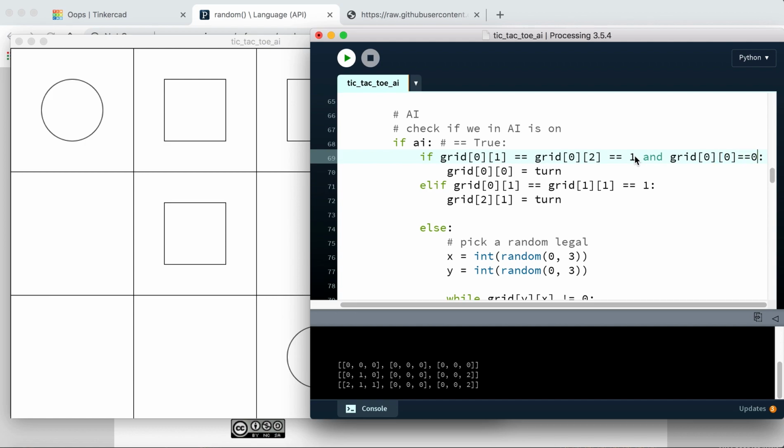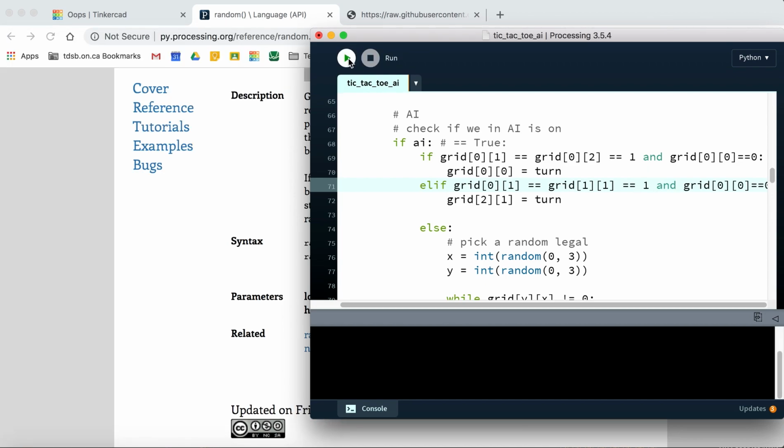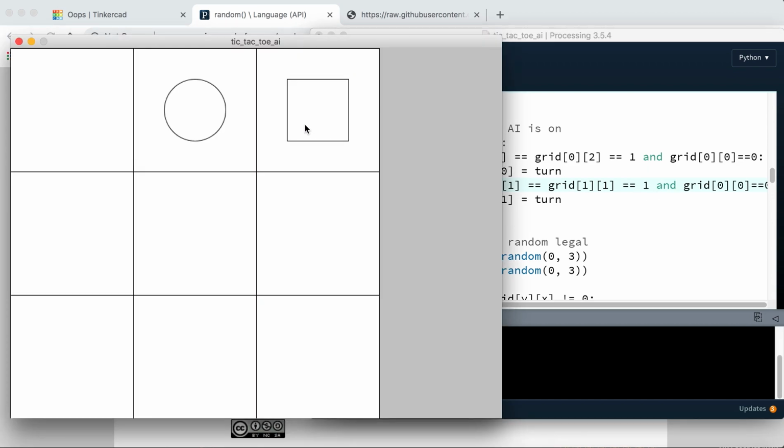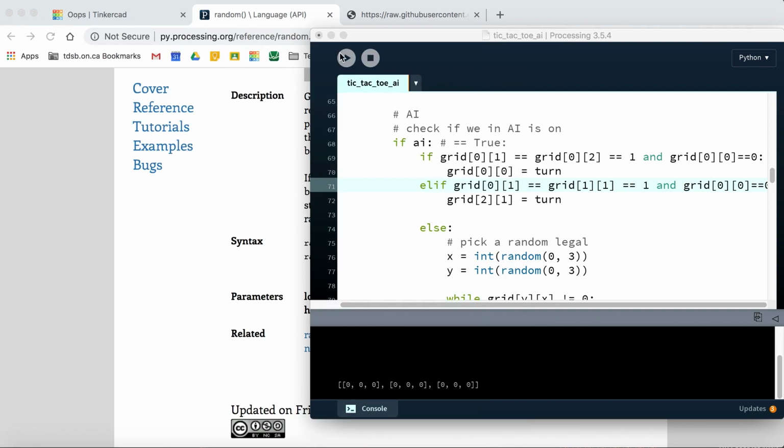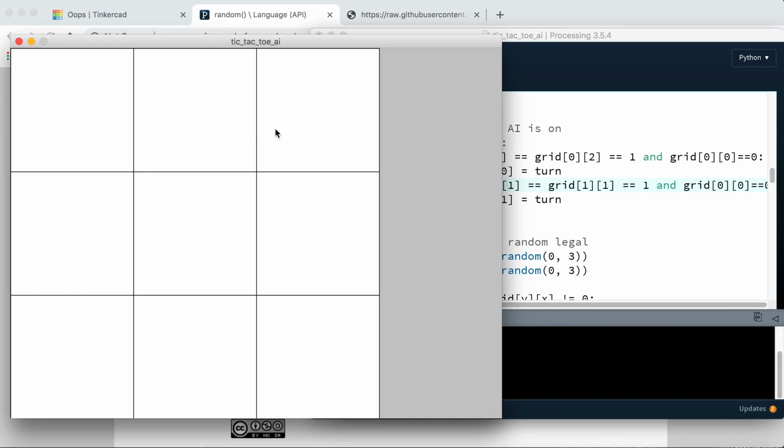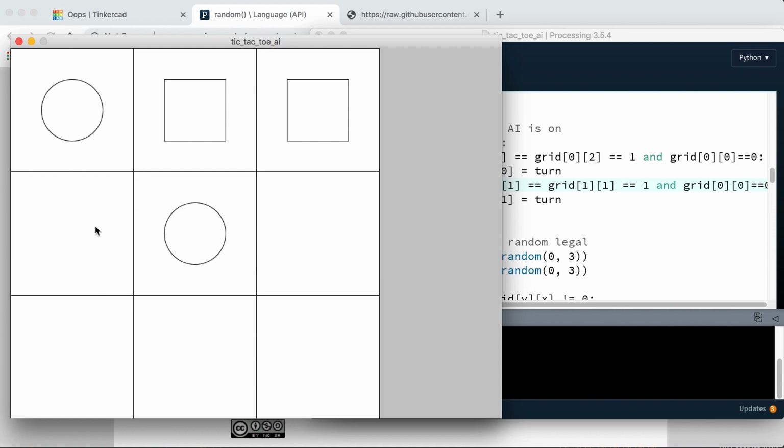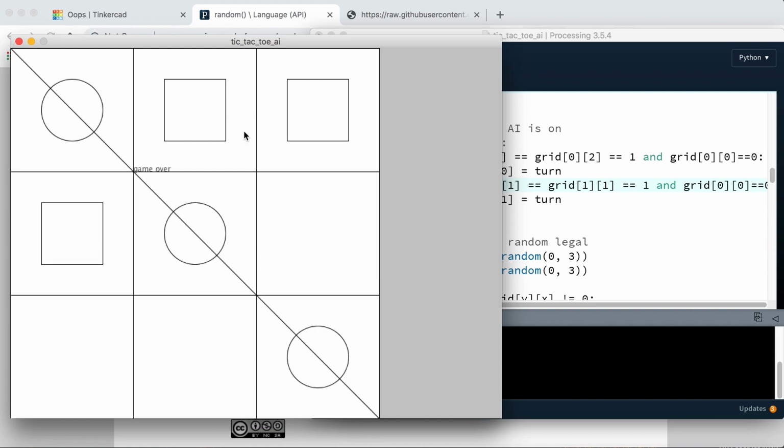Only play that if it's a 0, only play that if it's unoccupied. That gets tacked onto all of these. If this is empty, then you can play there. So that should improve that. No. Oh, yes. Okay, well, at least it's going to play a random position now. Oh, beat me again. At least it didn't try to play this position again.